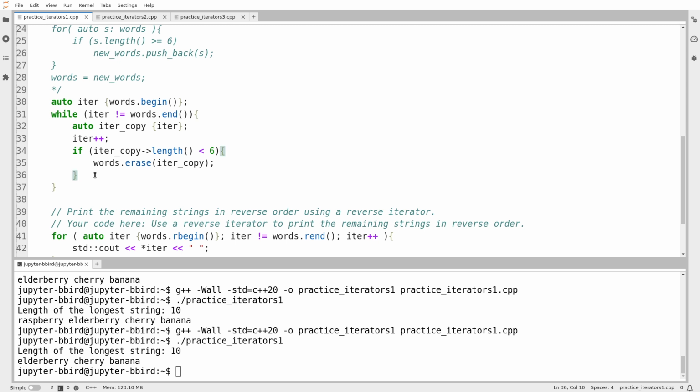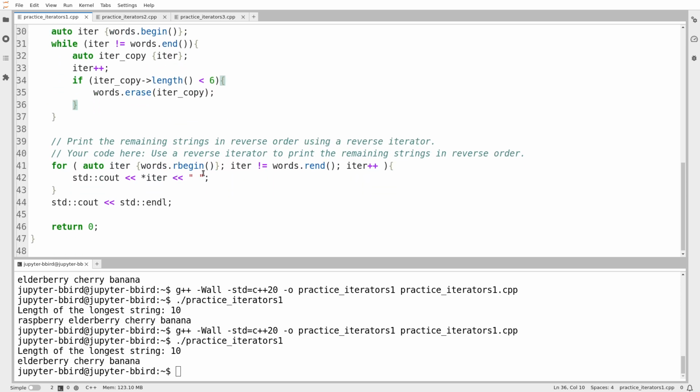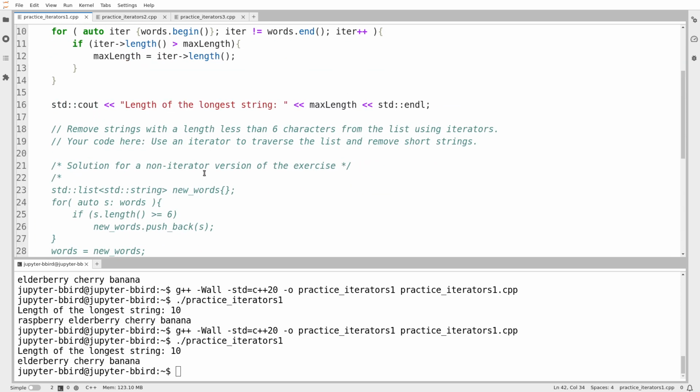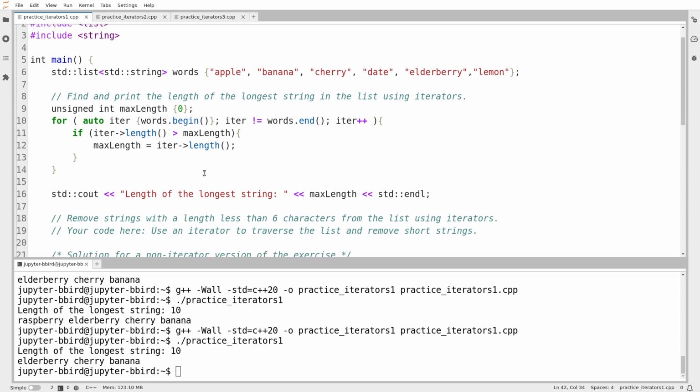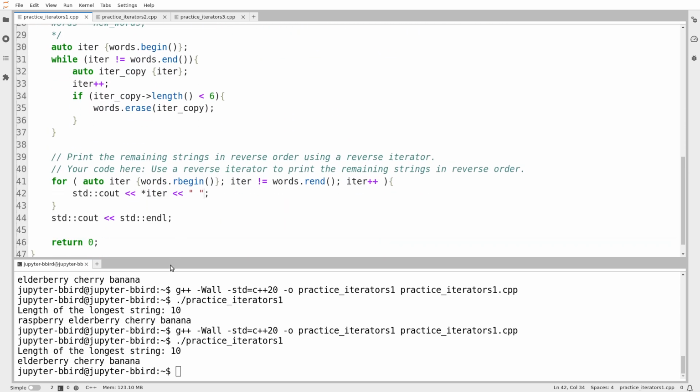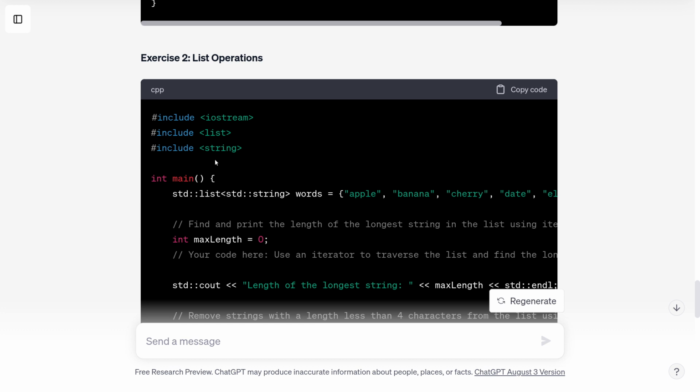Now, that said, that's mostly an exercise just to build some dexterity. There's no reason you should have to use a for loop ever. You can use a while loop whenever you want. If the code works, then we're good. Okay, I think I'm therefore actually done this exercise, and this was a nice iterator exercise after all. So I've now finished the exercise involving lists. I'm going to head back over to ChatGPT.